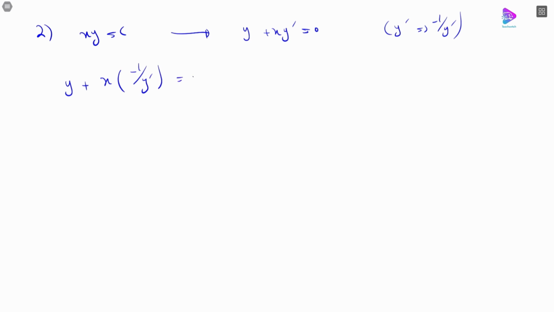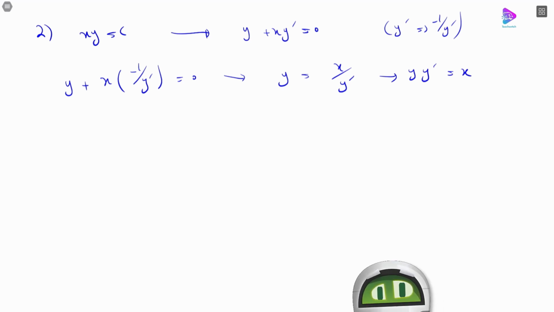So we want to find the orthogonal trajectories of xy equal to c. From here, always let's take the derivative if we cannot simplify further. So it would be y plus x y prime equal to 0, and then we will change y prime to minus 1 over y prime, so we will get y plus x times (minus 1 over y prime) equal to 0, which means y is equal to x over y prime, or y prime is equal to x over y.